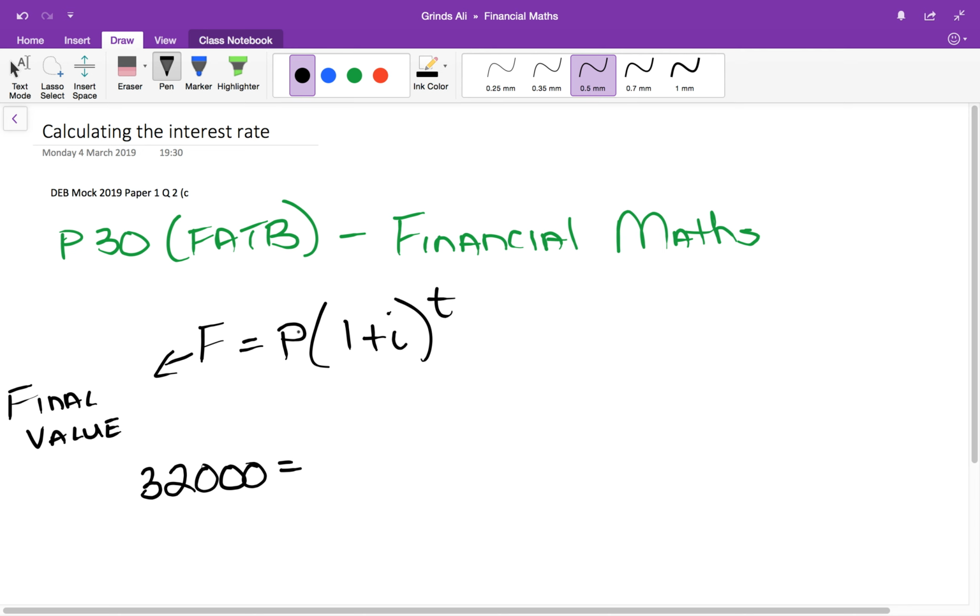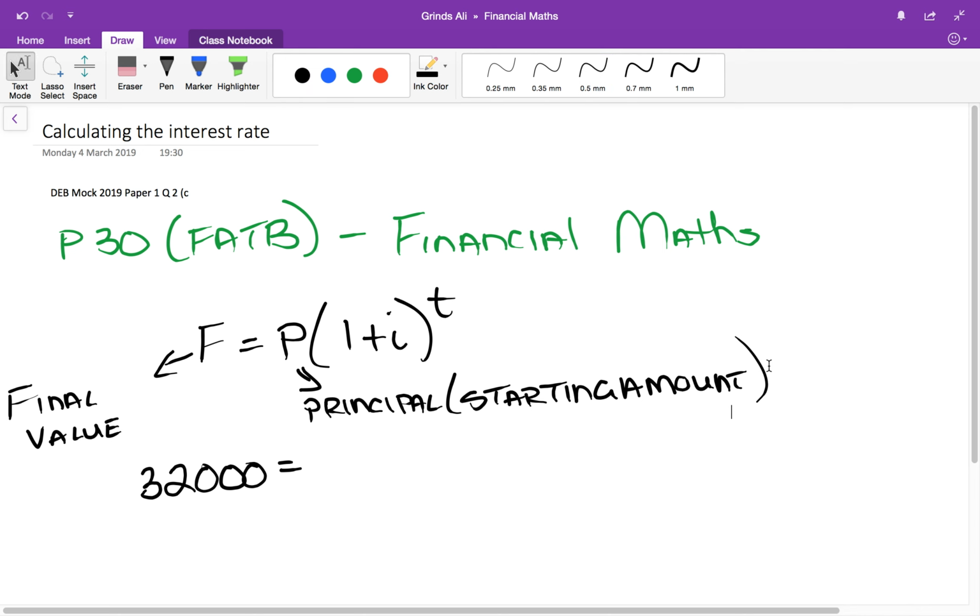Yeah? Now, what's P? Principal. Right, so do you know what the principal is? No. So this is your starting amount, your money invested. So money invested if it's an investment, or loan taken out if it's a loan. Okay, so what's ours? 30,780. Now, this is a totally different savings account that are guaranteeing the same initial investment will be worth 32,000.